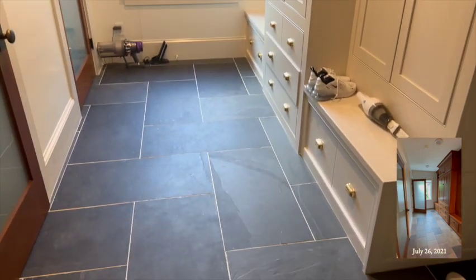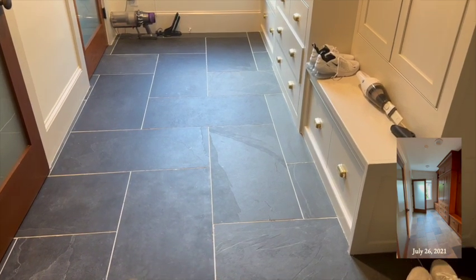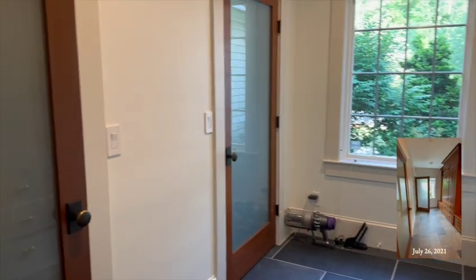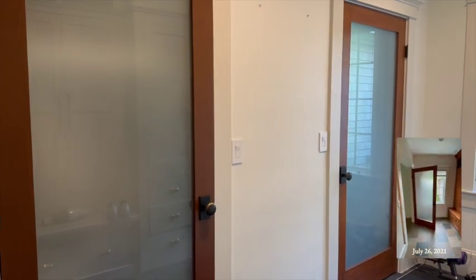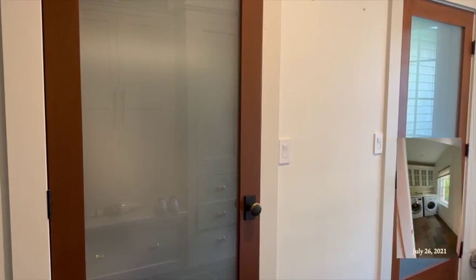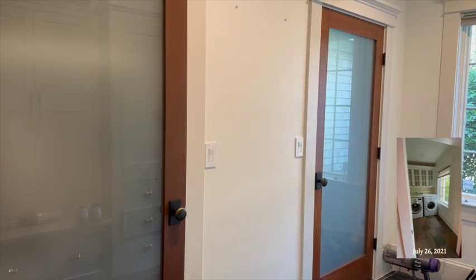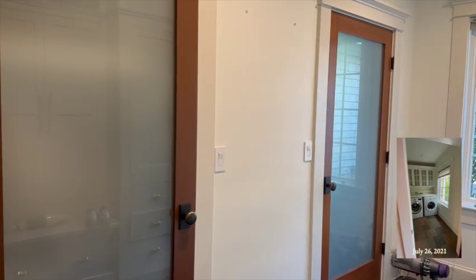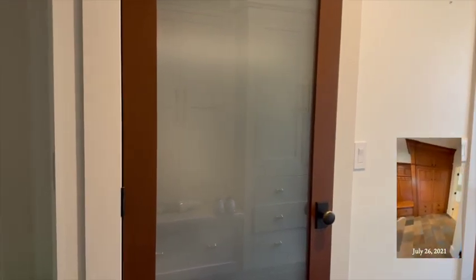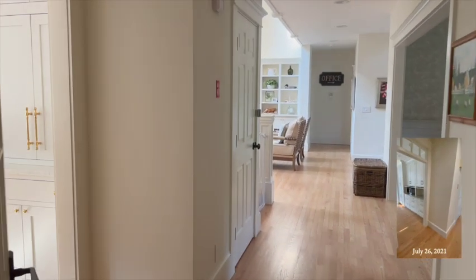We've replaced that same brown tile with these large format slate tiles. They're unreal. They're absolutely beautiful. I have two doors that I'm going to use to replace these. I just haven't put the finish on them, which matches the kitchen island. I'll show you the kitchen island in a second, but that over there is the previous laundry room. We've moved it upstairs to where there were washer and dryer hookups. And then this is the utility closet. So I do have some fresh doors to put on, just haven't gotten around to it.